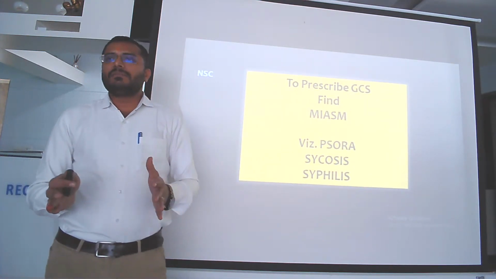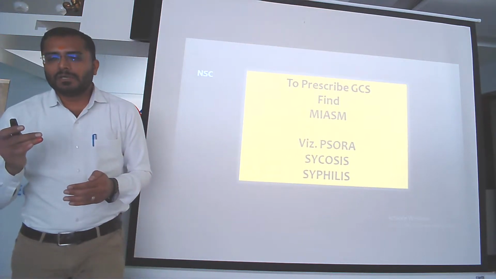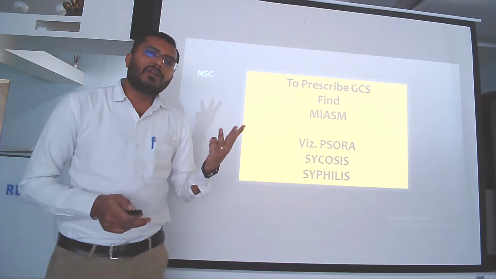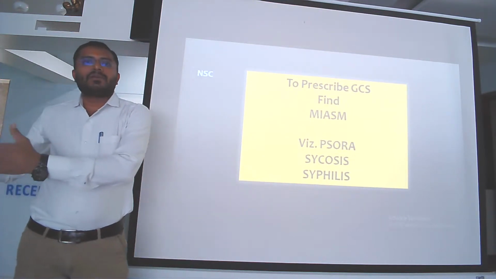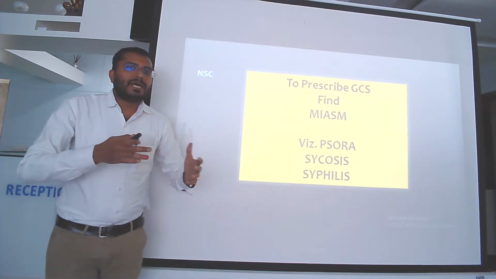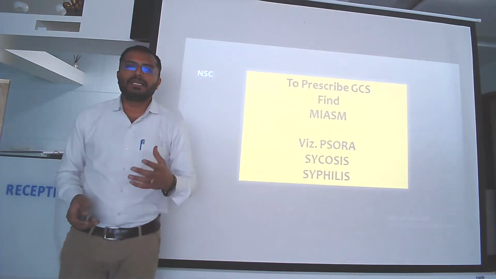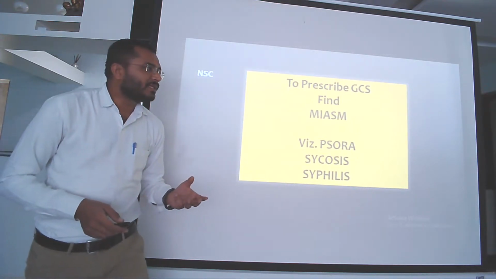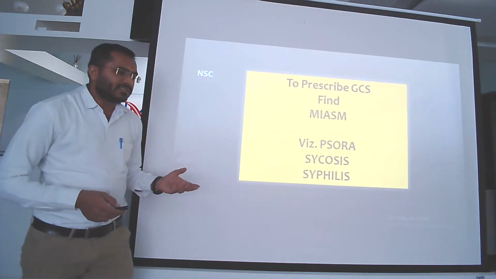Miasm is nothing but a process undergoing inside the human body that produces a disease in three particular ways. So Sir has always correlated pathology with the human science, and pathology with the miasm. Sir has given a wonderful understanding that every disease starts with the process of inflammation, what we call the psoric miasm.